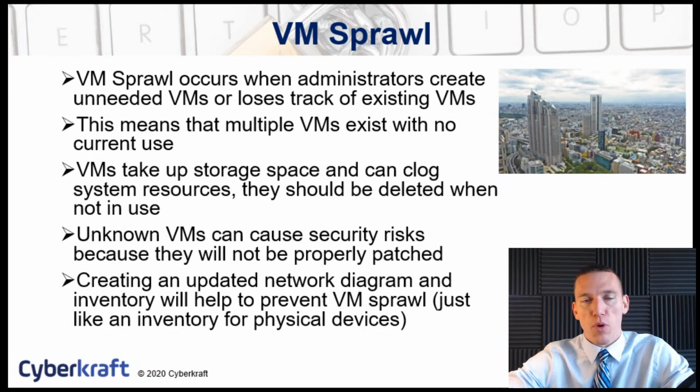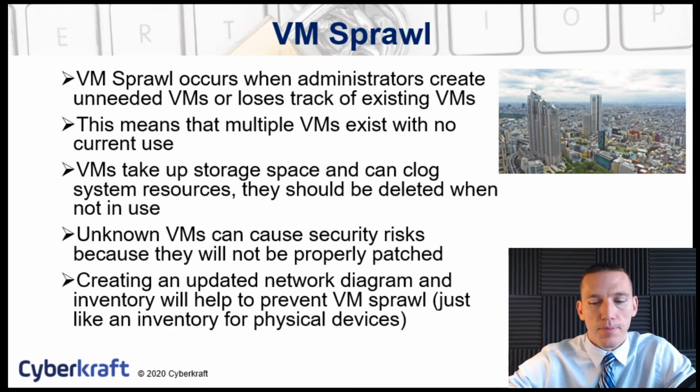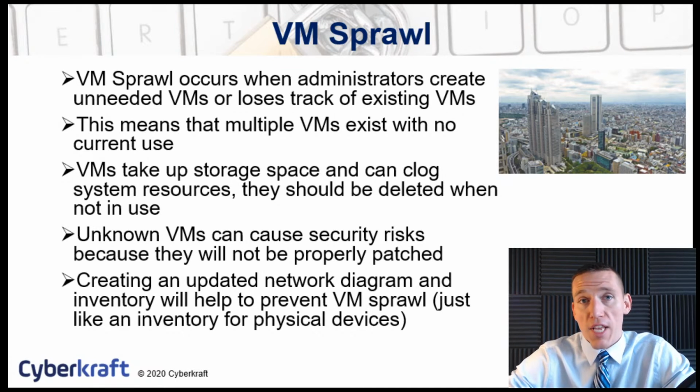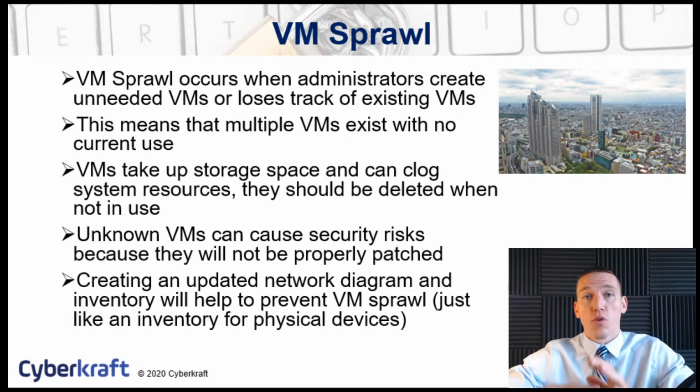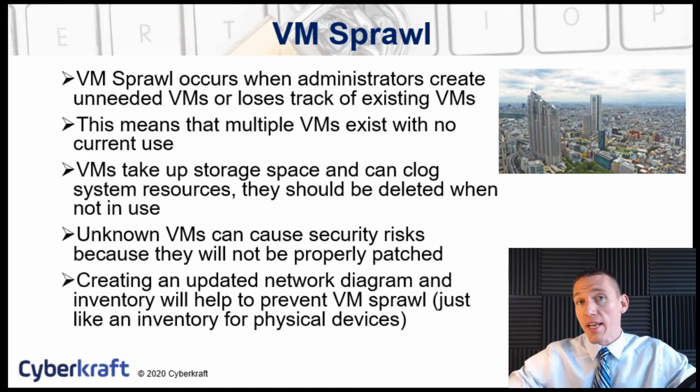And that eats up resources, eats up unnecessary bandwidth. And it's just like any type of sprawl that you're familiar with. If you have device sprawl on your network, VM sprawl is a similar concept. It's just for virtual machines. Network diagrams, particularly for virtual machines, are very helpful, and some organizations neglect to create a network diagram for their virtual machines, but it's very important to keep track of the number of devices that you're using.